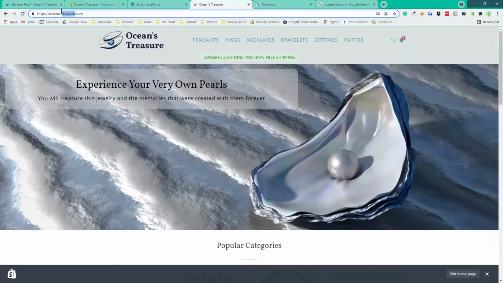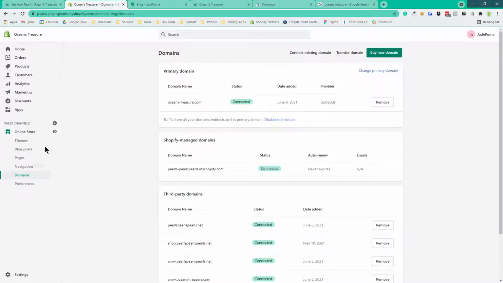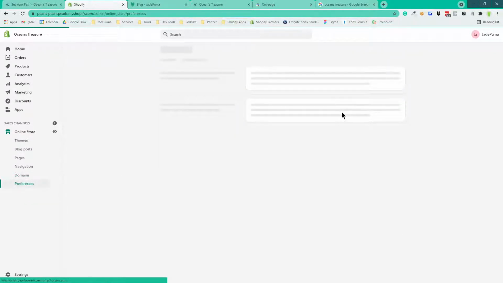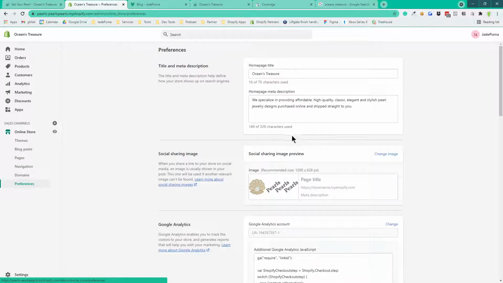So let's go back to our back end, right? We're just going through different things. Here on preferences, I've got some Google Analytics stuff set up here. Oh, I need to make you a new social sharing image, now that we have a new logo. This image gets used if you were to text your URL through text messaging to somebody else, it would pull an image. It would pull this image up.